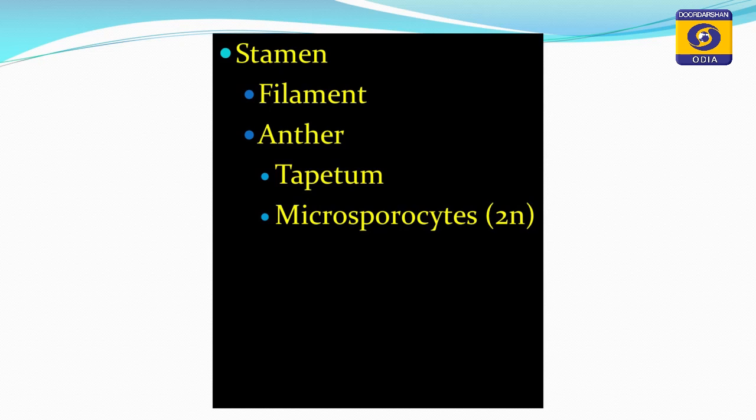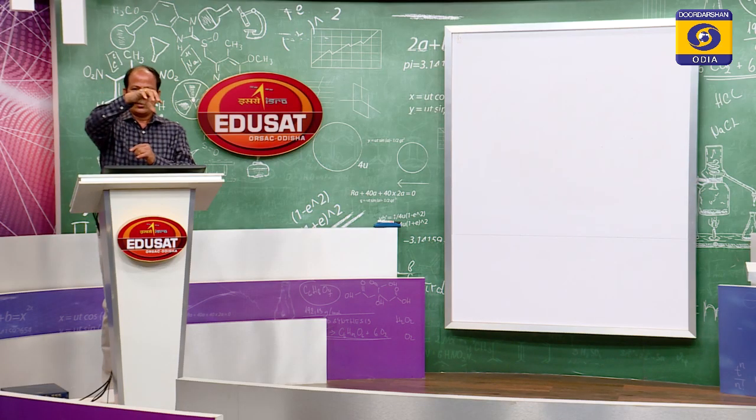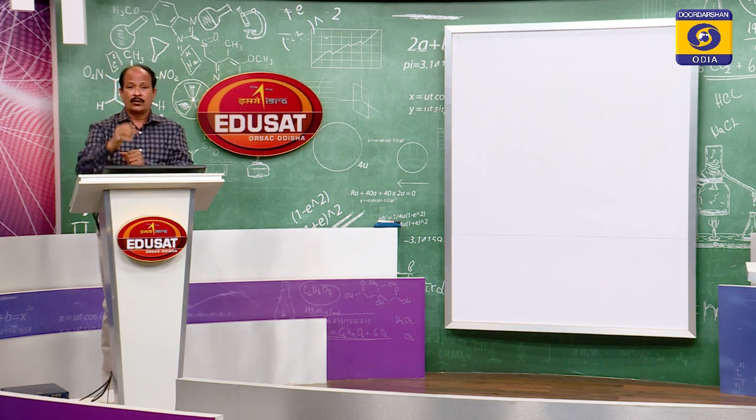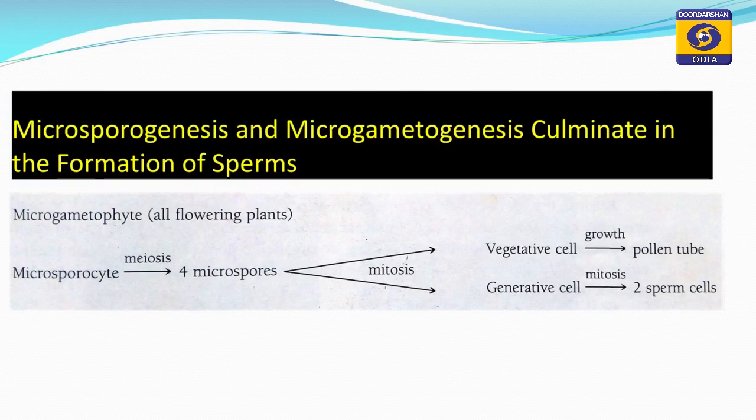We discussed the anther is tetrasporangiate type, and the anther wall consists of 4 layers. Inner to the anther wall, in the center, there is a tubular structure called the microsporangium or the pollen sac. In the pollen sac we will find initially the archesporial initials. These initials grow and they are destined to form microsporocytes.